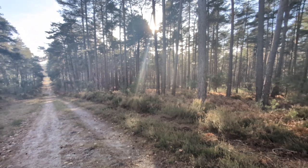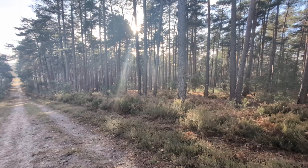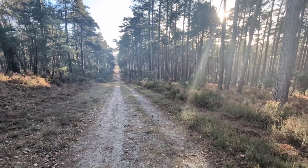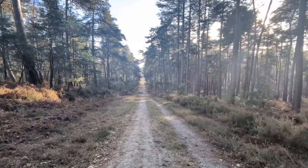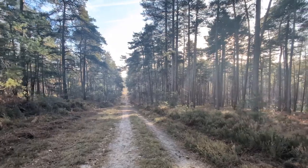Now, where they are going to rest is more on the left, where you're going to see by comparison that it's much more thick, and there's much more lower vegetation which shields and hides the animals from view. Also, this habitat is going to change a lot depending on the season.